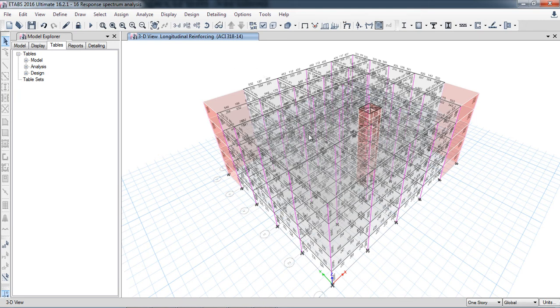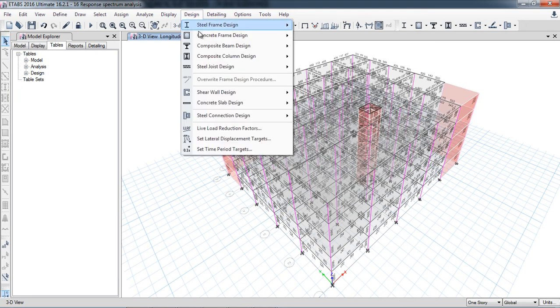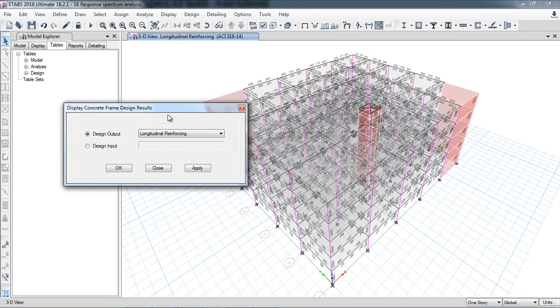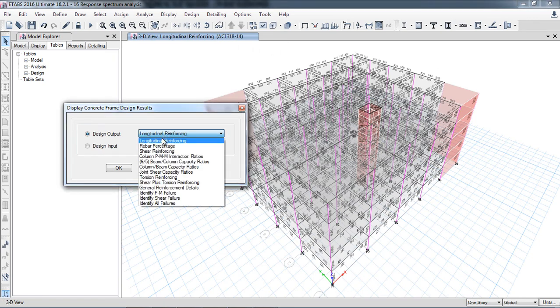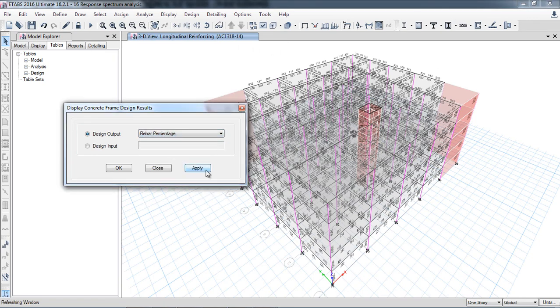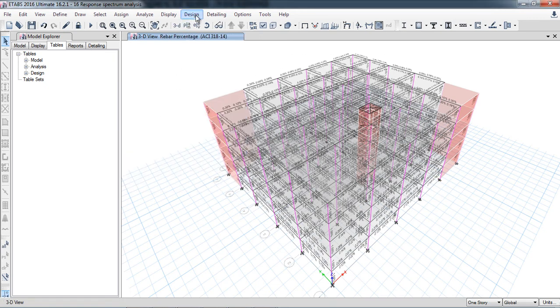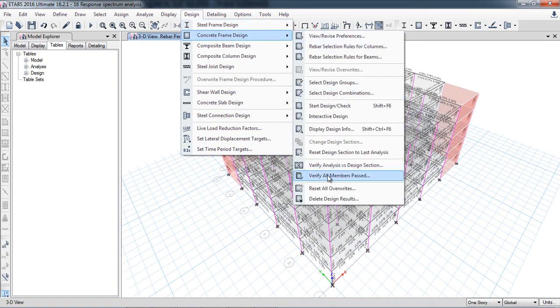Okay, now the design is complete. I will go into design, concrete frame design, display design info. I can see the longitudinal reinforcement has already appeared. Now rebar percentage, apply. Now I will verify whether all members passed or failed.